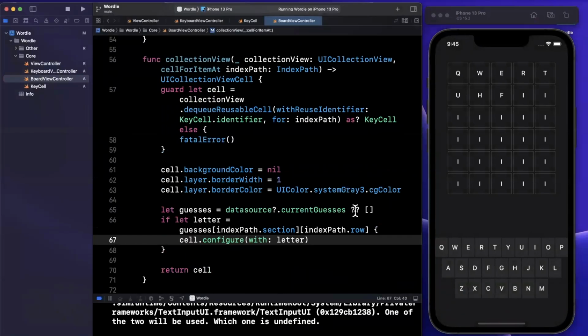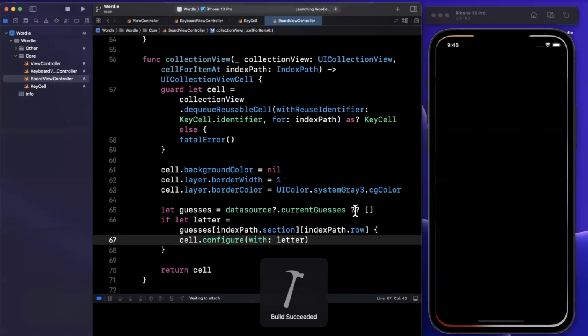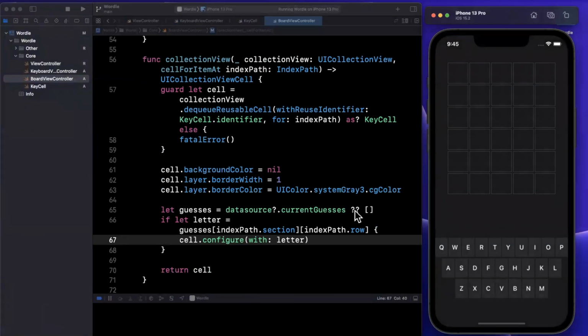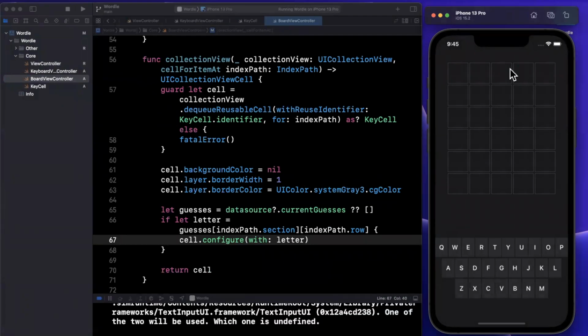Now that we've got the semantics set up, we need to deal with the logic of whether or not what you're guessing is correct or incorrect. And we also want to show, once you fill out a whole row, the slots where you've entered a letter that's in the word, but in the wrong position as an orange box, and if it's the correct letter in the correct position, a green box.